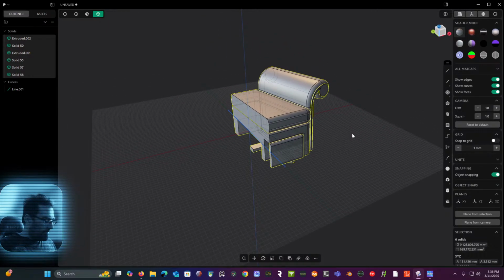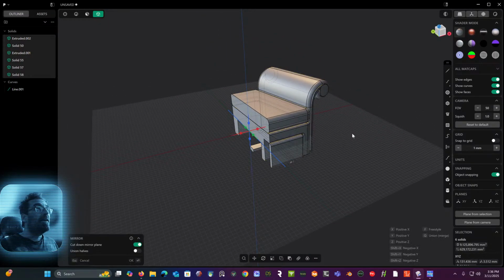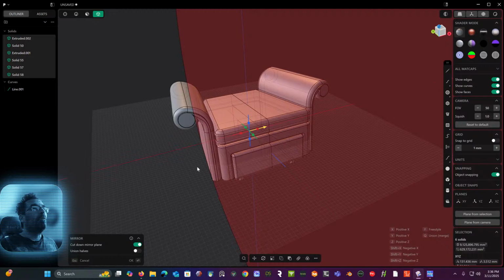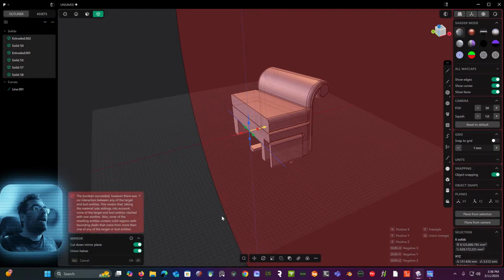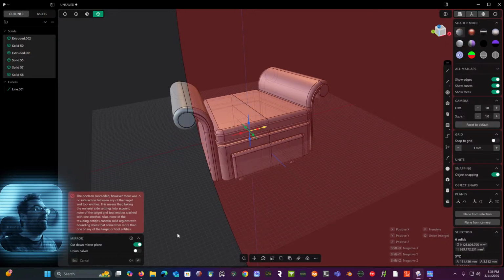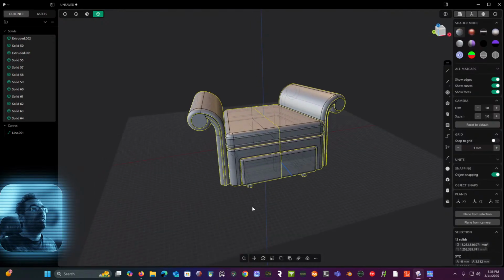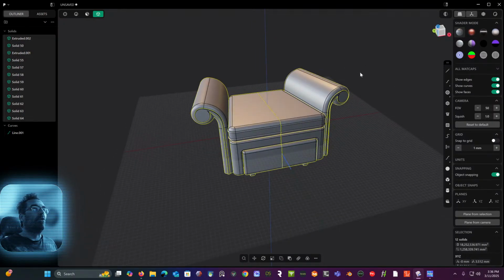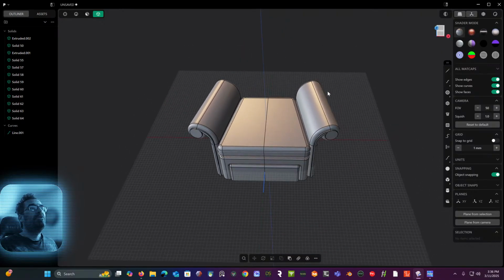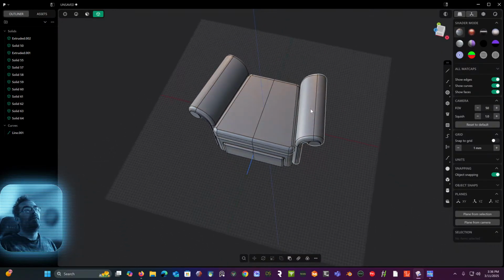And then we can take everything, Alt-Exit, pop that over, union the halves together, which won't let me right now because it's multiple objects. Cool. That looks a little better, I think. It's a little narrower, more narrow. I probably should have made these taper toward the back now that I think about it. So that's a bummer.